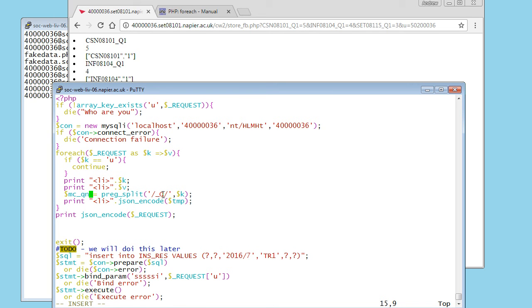So inside that loop there, there's the print. What I should do is prepare my SQL statement and do the bind, and then I can continually execute it.